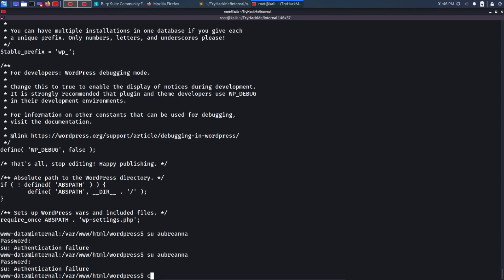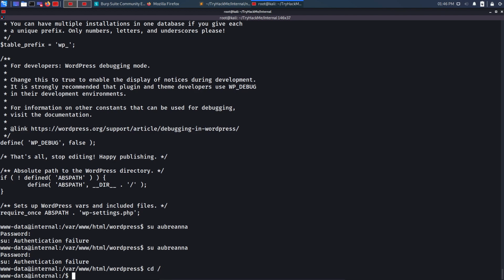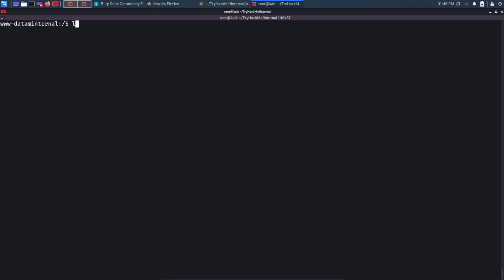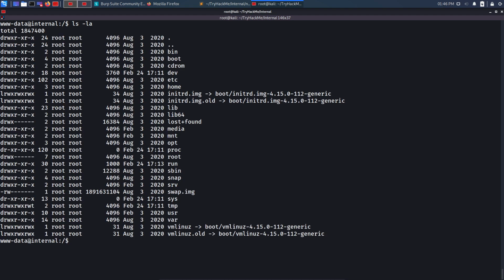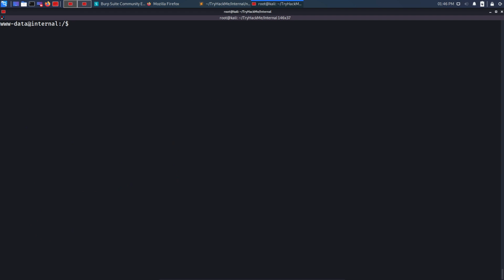That's fine. Then I always like to navigate into the slash directory, which is the top of the directory tree of Linux, ls -la, to see if anything is strange, but nothing looks strange. Before going into any other directory, what I like to do is find all of the specific files on the system. So I would like to search for text files, zip files, and backup files, because these are very important.